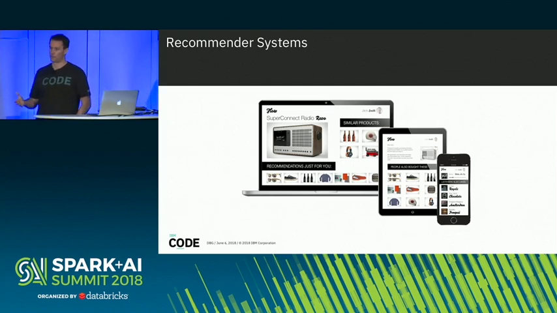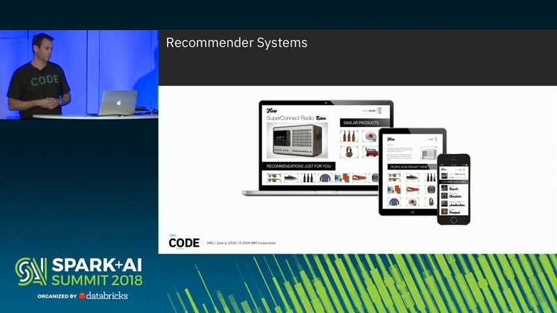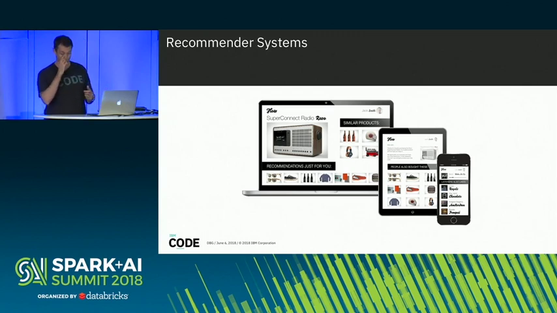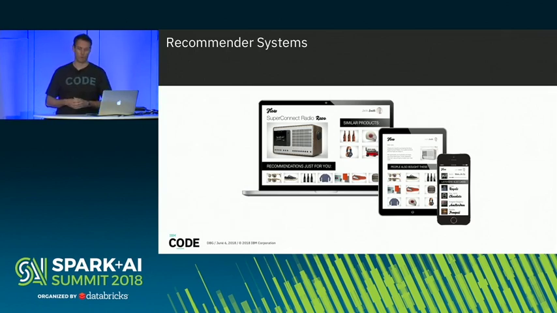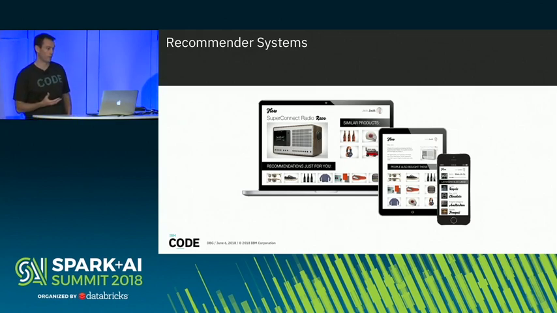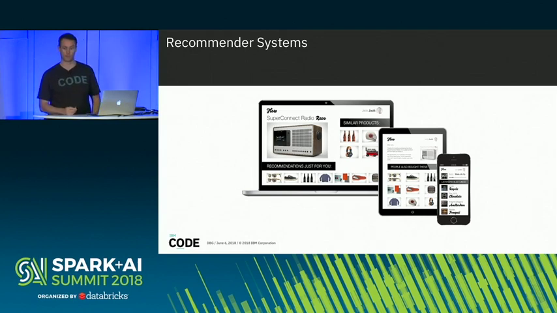So why do we really care about recommender systems? Well, they're probably one of the earliest and most commercially useful applications of machine learning, and certainly at scale. So pretty much all of us encounter a recommender system not just once, but many times per day. Every time you go to an e-commerce site, using social networks, search engines, using movie or music streaming sites, mobile apps, all of those are driven by recommendations and personalization systems. And for many of these companies, it's a significant contributor to their bottom line. So for Amazon, the estimates can range up to 30 or 35% of their revenue is driven by the recommender engine. For companies like Netflix and music streaming, that can be as high as 70 or 80%. So it has significant value, and that's why it's important.